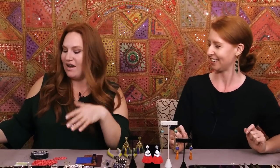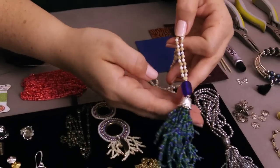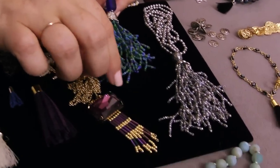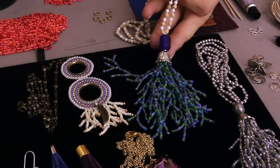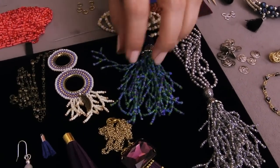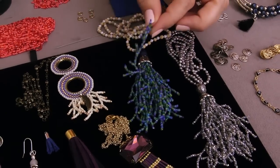The first technique I'm going to show you is something I've searched for — I've heard it called coraling or beaded coral. Here's an example of that beautiful beaded coral tassel. I added some beautiful wood beads and seed beads at the top with some lovely sea glass. Now if you joined us for our live class about seed beads, we talked about Czech glass being a little irregular, and this is one of the applications I love using those Czech glass beads for, because they're irregular so you get this really organic feel of that beautiful beaded coral.